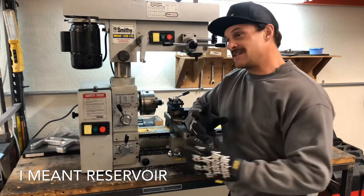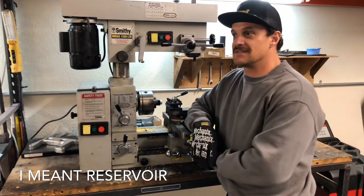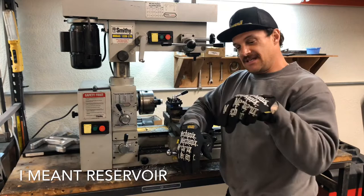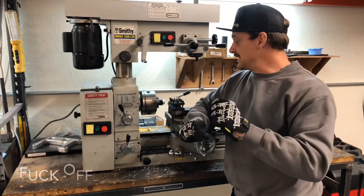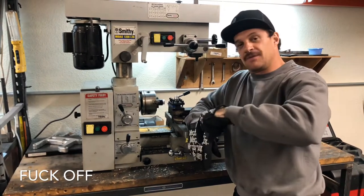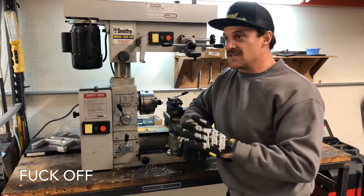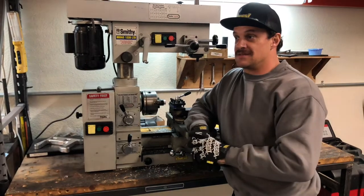I can't find any master cylinders that I like because they all mount fucking weird and they're goofy and they're everywhere. They have that rubber piece that sits in and comes out of the 90 degree angle that the master cylinder hose hooks to, which I'm going to get rid of and just make a machined aluminum piece that just pops down in place of that rubber angle, so it'll just be an inset master cylinder reservoir on top of the master cylinder — one piece. I'm going to try and make this.